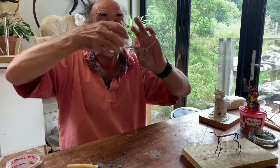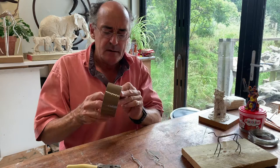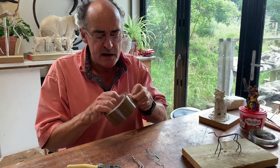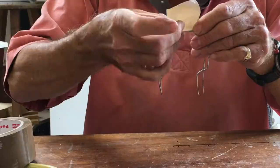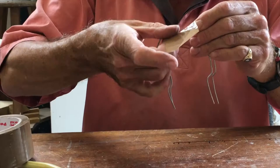Let's tape it together. Now you can use sellotape. This parcel tape is ideal. Gaffer tape works perfectly well. I generally would advise that you tape the legs and those spines together first, like that.